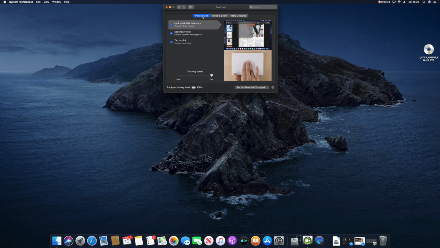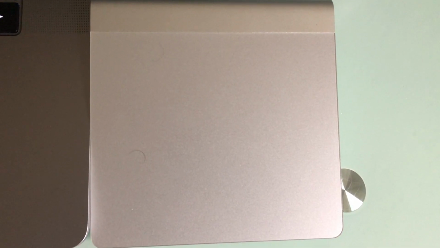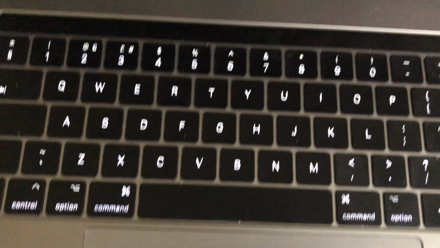And what I'm going to do right now, I'm going to compare the size between the old one and the new ones. Here is the first Magic Trackpad. Here is the trackpad on a 2016 MacBook Pro with the Touch Bar. And then here is the third generation trackpad. But you do get a lot more space on this one. I'm not saying this one is really bad, because it's awesome.